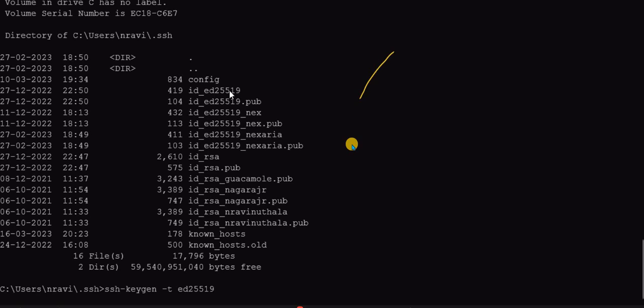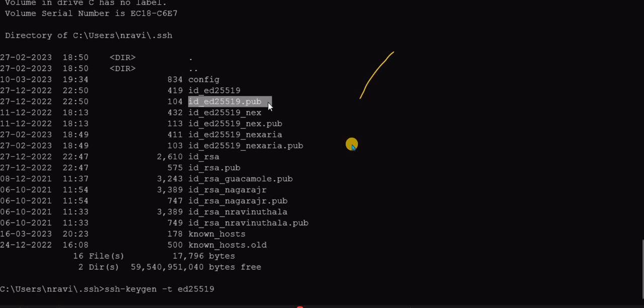You see here it is id_ed25519, and id_rsa if you use the RSA mechanism. One without any extension, the other one with the extension .pub. .pub, as the name suggests, is the public key. The file with the same name without any extension is the private key. Okay, this is where they get stored.